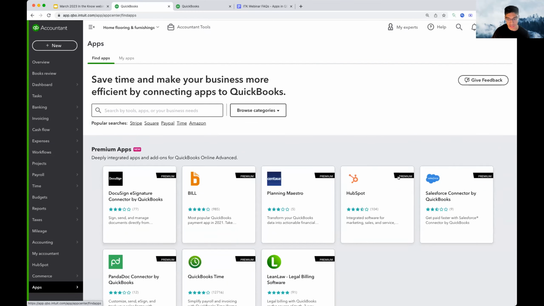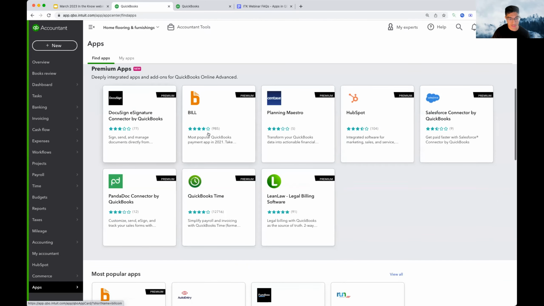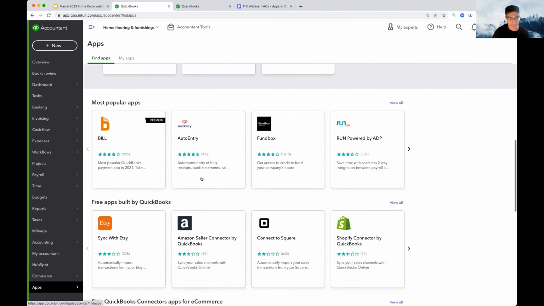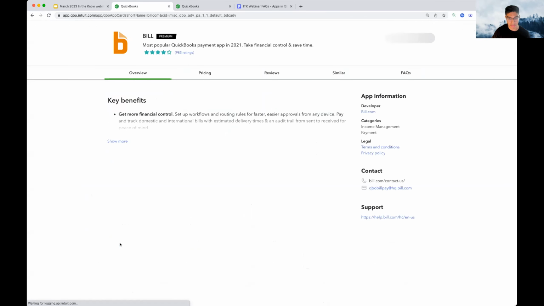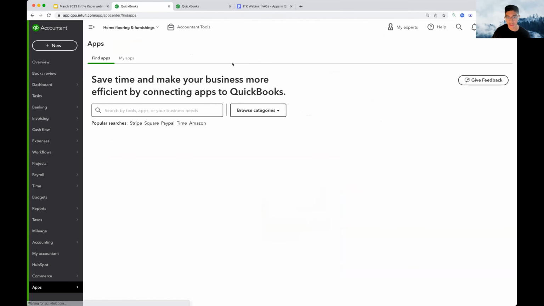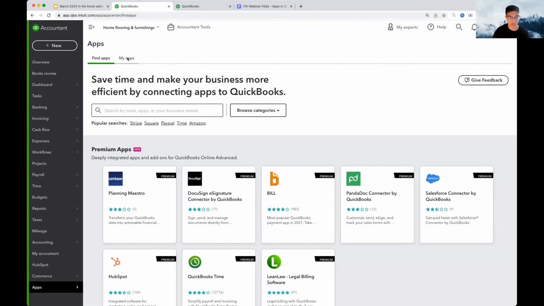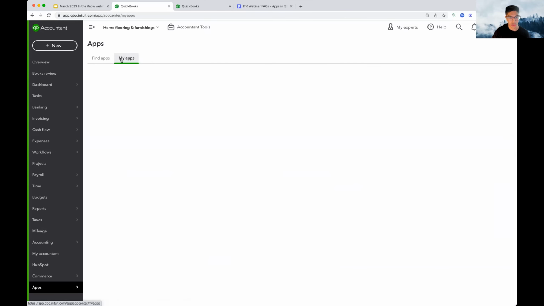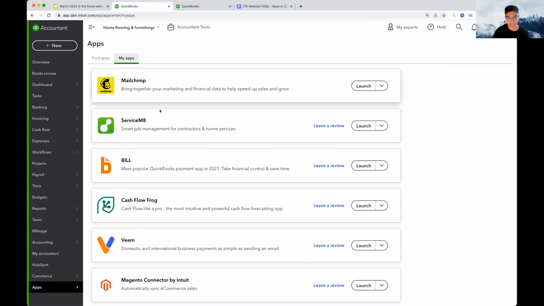If you're already on your client's view, you want to be able to connect apps directly from there. A huge piece of feedback that we received over the past couple of years that I'm super excited to showcase to everyone. So again, you can select any app and connect straight from there. And if you have already connected an app, you can launch it from here. And similarly to other experiences, you can also go into your My Apps and see everything else that you have connected and launch from there as well.